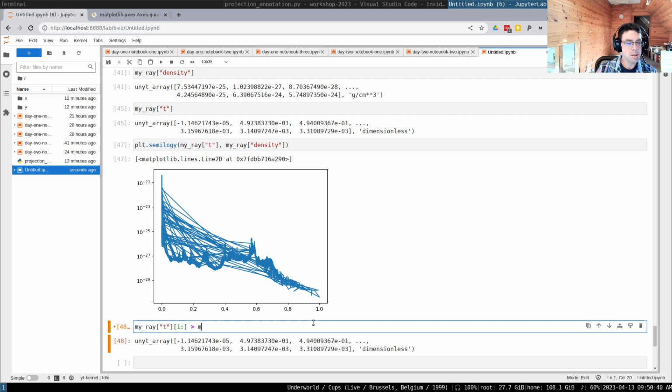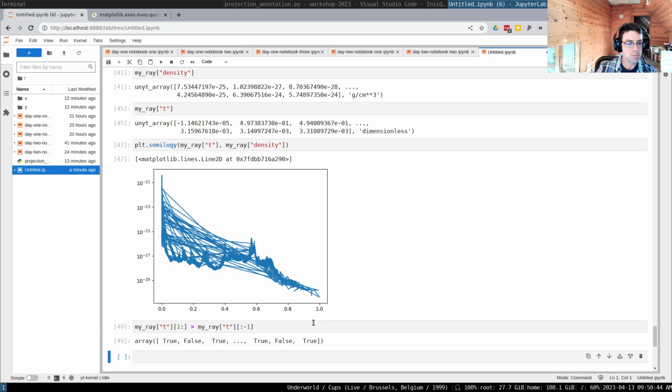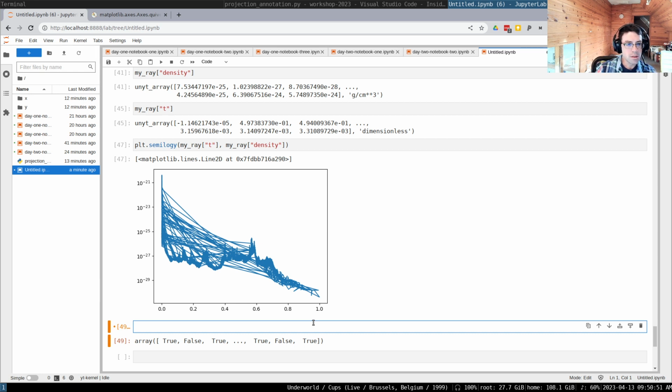Let me check this. Seems like it's not sorting it. Let me sort this real quick. Sorted args equals np.argsort myray t.